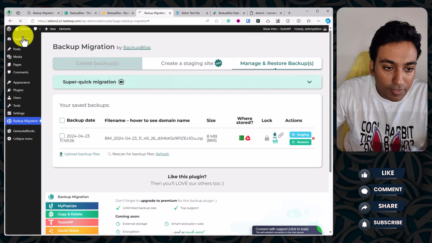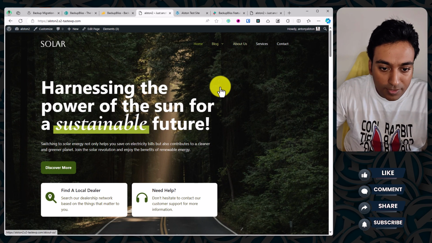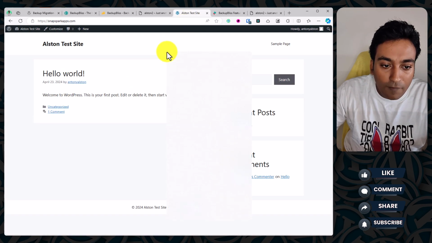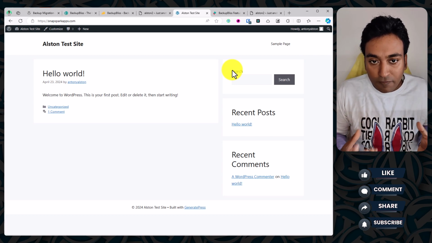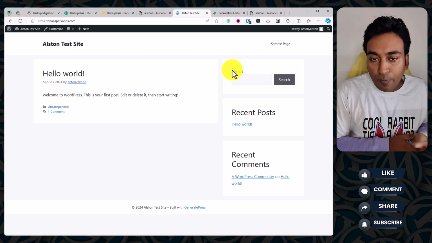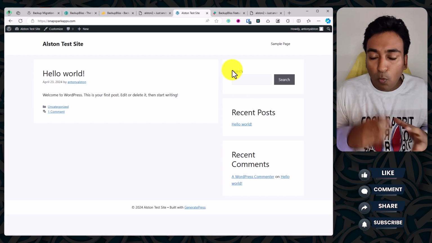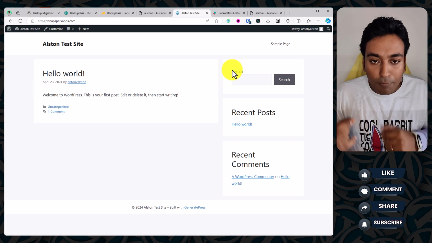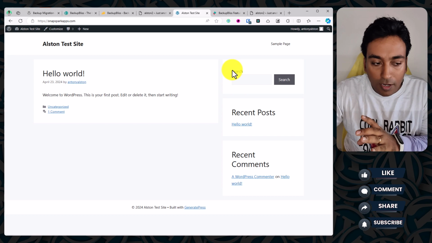You can see I have the website of a child theme of WordPress. All the pages are created and everything. And now I have a different website here, either from a local hosting, local server to a main website I want to migrate or move my website, or from one domain to another domain I want to move the website, or on the same domain, once I move to a different hosting, I want to restore the old website backup to this particular hosting. All the use cases, same way of working.